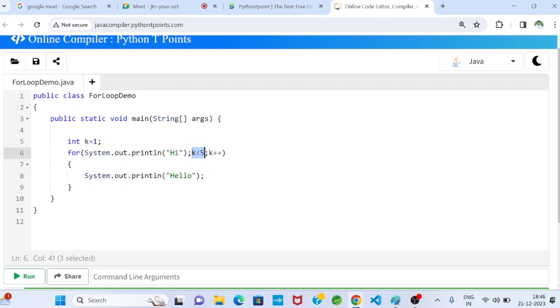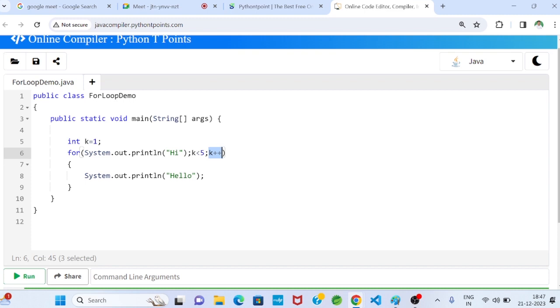Then control will go to the conditional section. k is less than 5. The value of k is 1. 1 is less than 5. Condition is true. Once the condition is true, the body will execute. Hello came. Then after executing the body, the control will go to k plus plus.